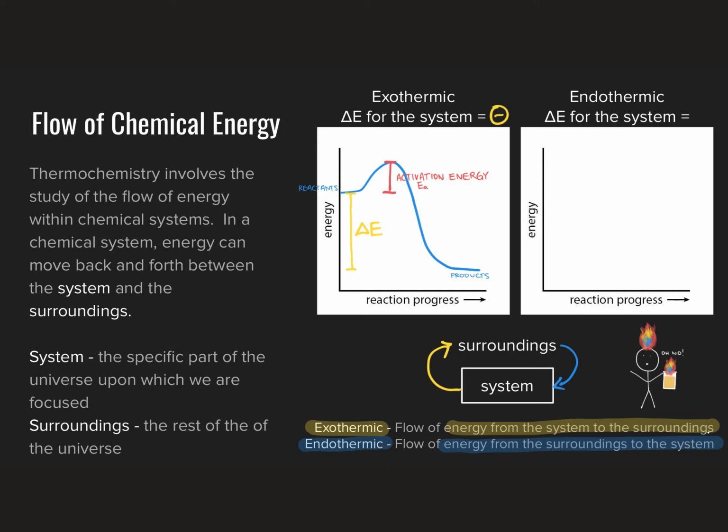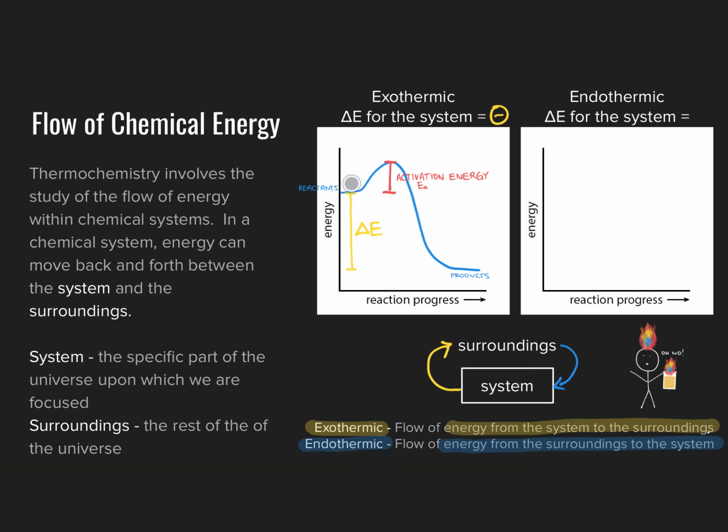If you think about a match, it will burn via a very, very highly exothermic process. That is, we should see the system start at a high energy and end up at a low energy. But in order to get that chemical process started, we have to supply some amount of energy to the system to initiate the reaction by striking the match. And that addition of kinetic energy from friction by striking that match is essentially what gets the reaction rolling.